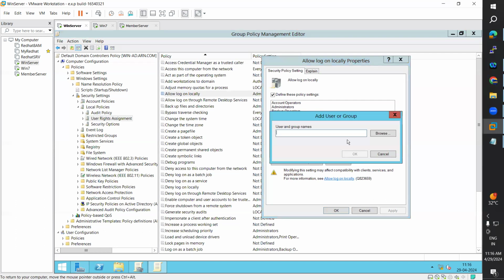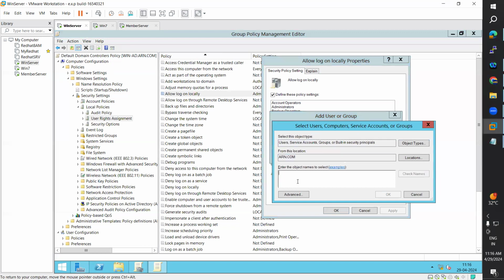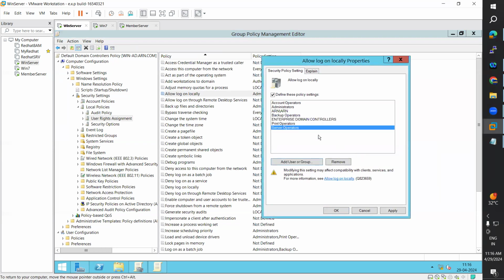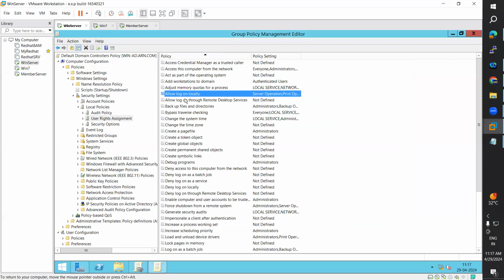So let me add ARN, check name, click OK, click OK. This is the ARN user and this is the domain. Now I'm allowing the ARN user to log into the domain controller.